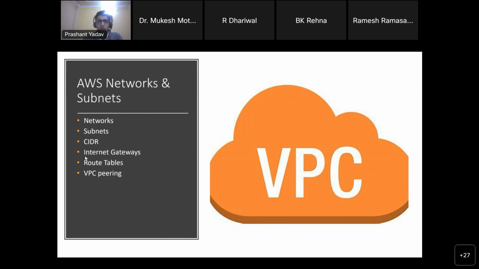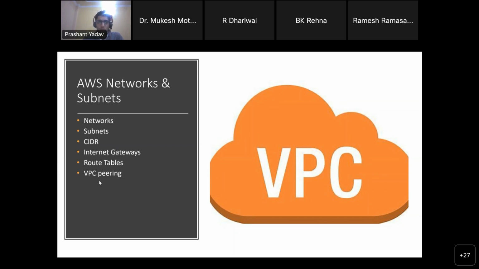Then we saw what an Internet Gateway is, which helps us open up connectivity to the internet through our networks and subnets. Then we also configured route tables, wherein you can navigate your traffic through various subnets and networks. You can even enable peering between two different networks, and route the traffic bidirectionally through the route tables. So we looked into both of those.